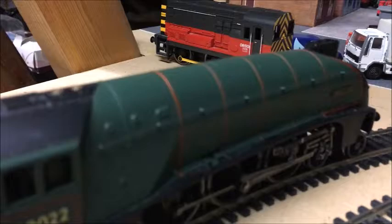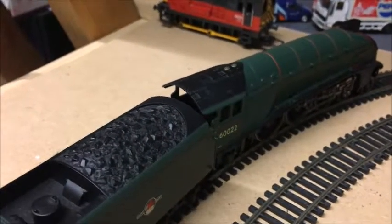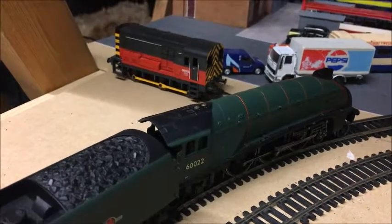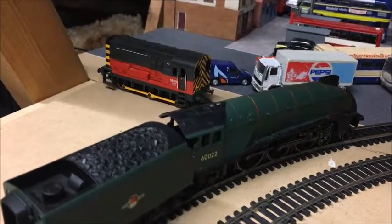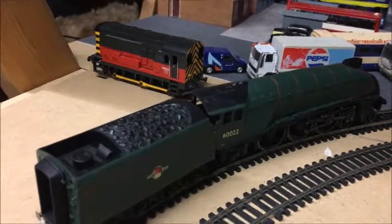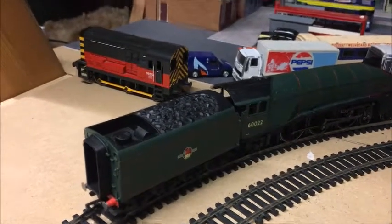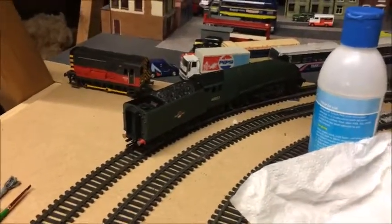I think you can just see the linkage still go in there, at that very, very slow speed. She's still moving. I can hold the camera still for a minute. See that she is still moving. That is quite impressive when you think about it. Very impressive. As she crawls past the 08, which is yet again there. That is pretty good. So I think what we'll do is we'll speed her up a bit. In fact, no, we won't.